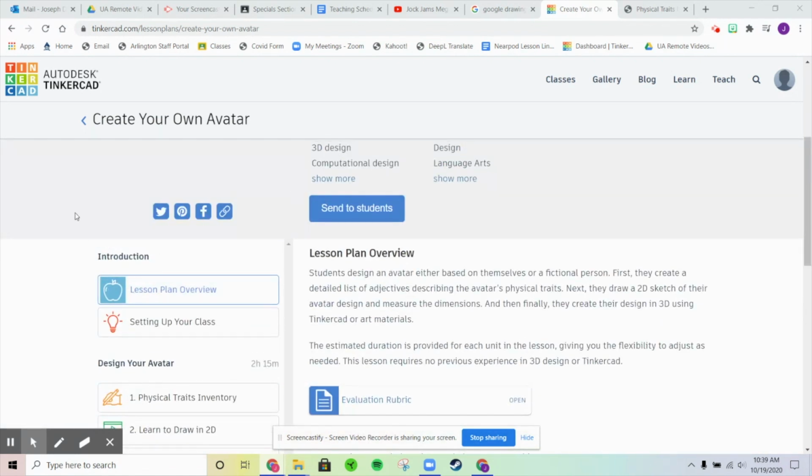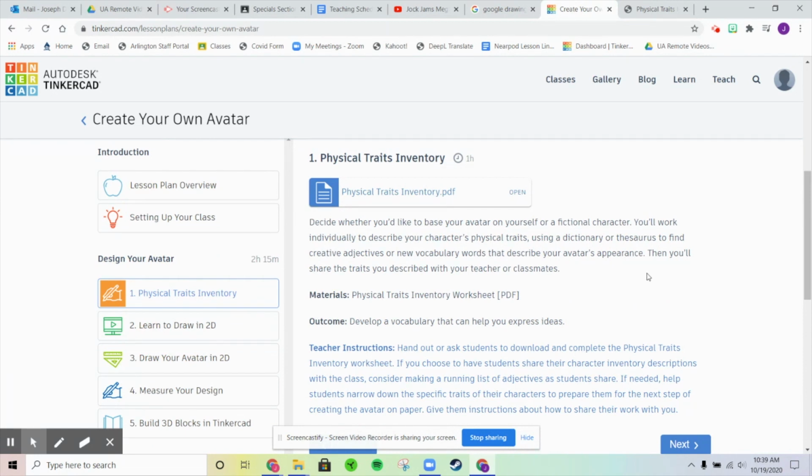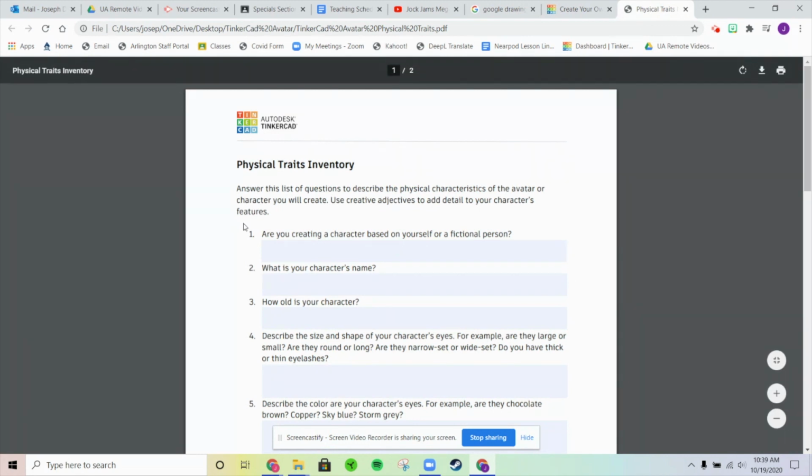I'll make sure you guys have the link to this, along with all the PDFs that I'll be throwing on with it. Okay? So I'll be making a Google Classroom classwork for it. So like you know how when you go to do gym class, it says turn in your work. We're going to be doing something similar to that. All right, I'll have that all set up for you guys. But the first one we're going to be doing today is you're going to be filling out this physical traits inventory, which is this.